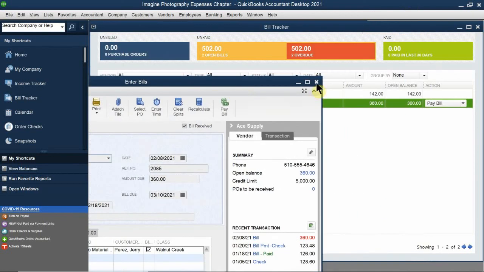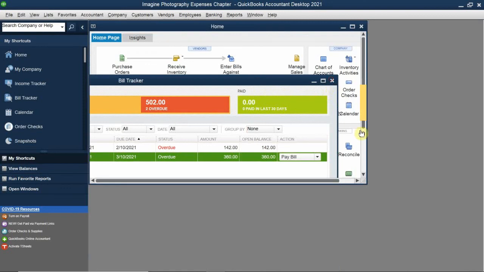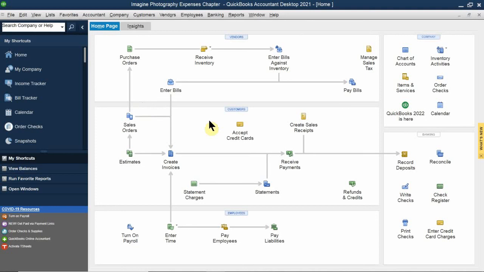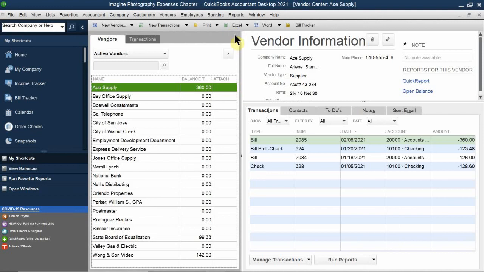Now, what if I decide to not use it this way and I use the enter bills? How do I search my bill there? Well, we'll talk about using the find button, but in this case, the best rule of thumb is if you just entered a bill, how do I locate where that bill is? Well, simple thing is you know who you received the bill from.